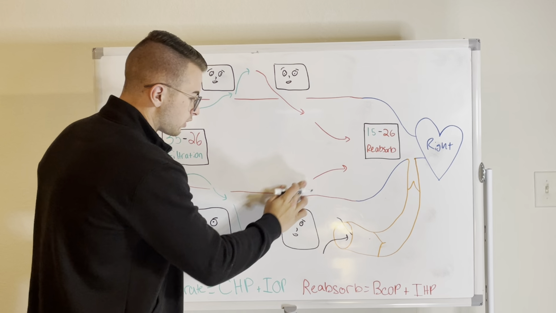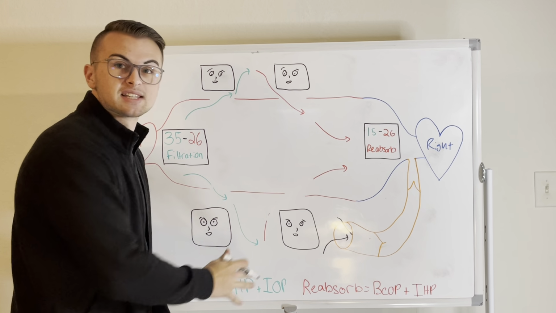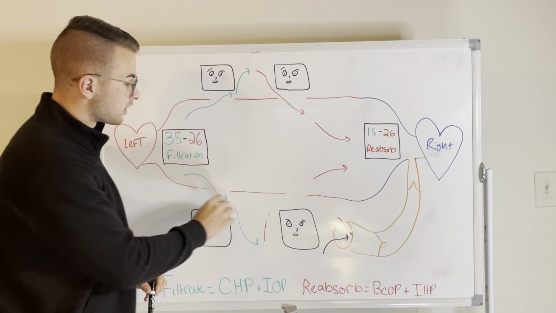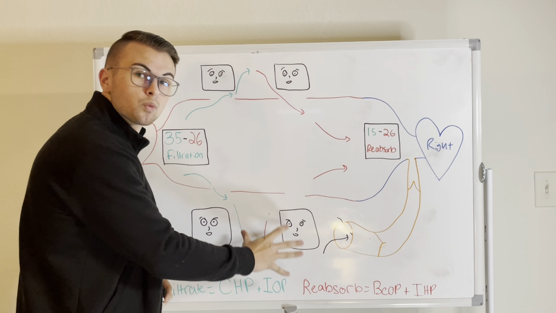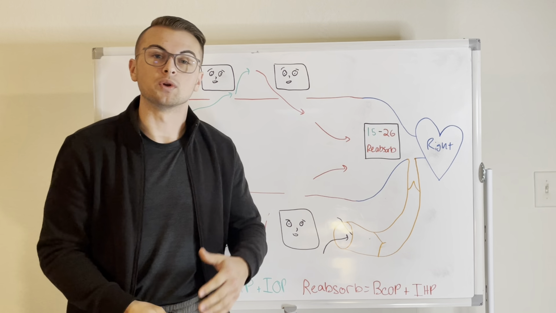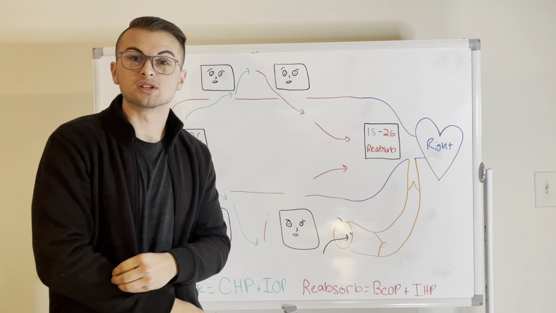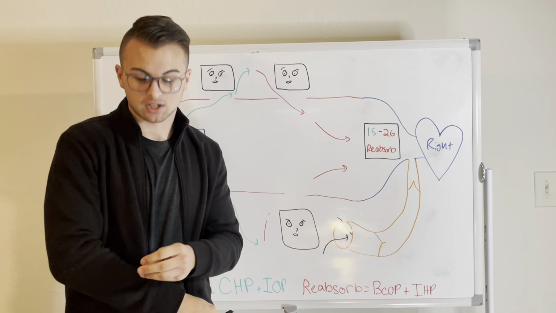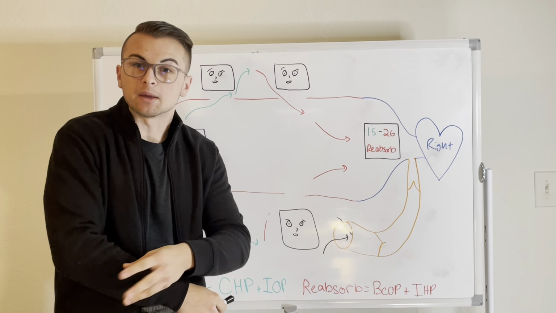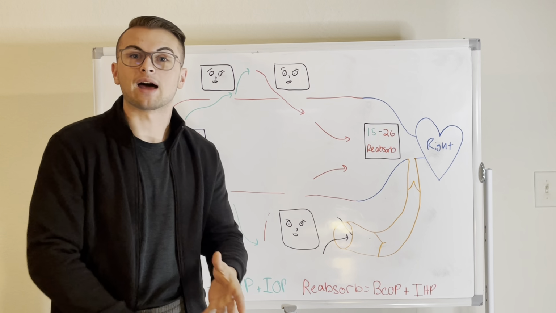So what happens when you don't have reabsorption? This fluid is going to stay in the interstitium. So if it gets bad enough in your patients, they're going to appear very, very swollen. They're going to have what's called weeping edema. And this is what happens when your client's skin will just start to leak clearish fluid, and they might have little sores all over their body. They're going to start to weep. They're going to start to cry this fluid out of their skin.